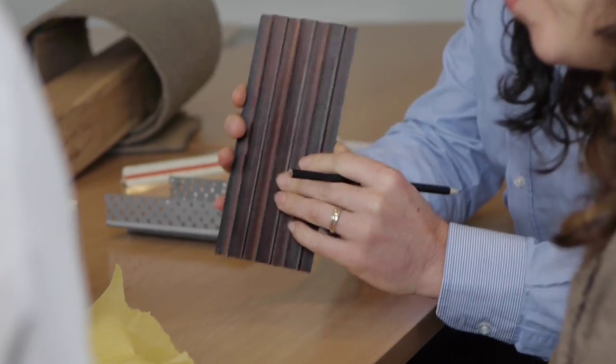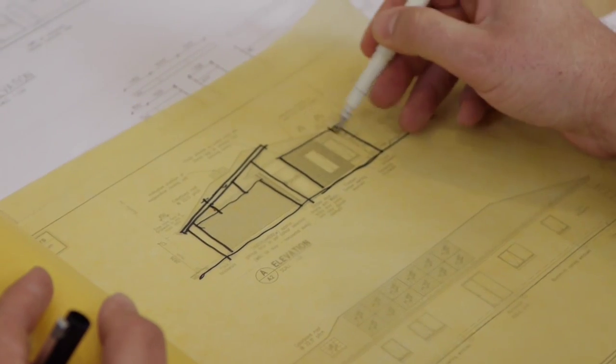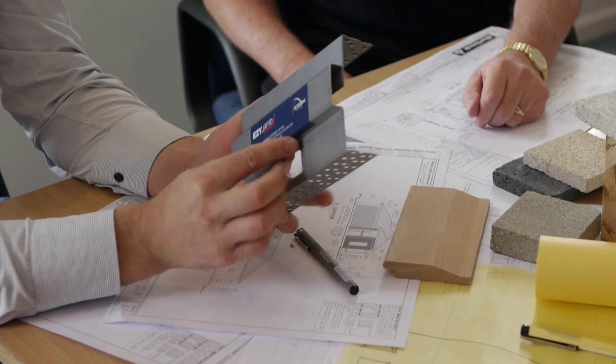We put a lot of effort into focusing on those rather than smaller things like cardboard waste and plastic. We were coming up with different ideas — sometimes a little bit confronting and challenging. We explored panel claddings, different sheet claddings. We could do a house where we used a completely prefabricated system off the shelf, but we thought the impact to the industry would be limited. So we steered away from the more non-conventional ideas and tried to stick with bricks and mortar construction to get those changes within the industry happening.